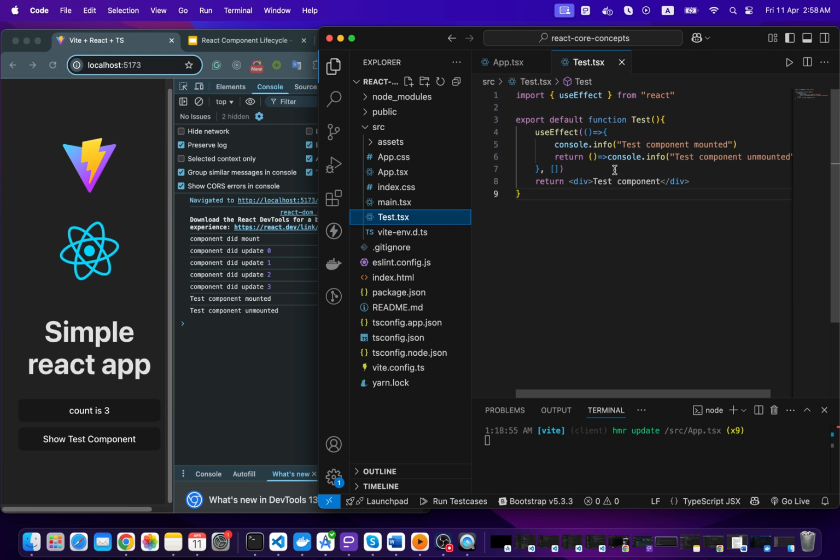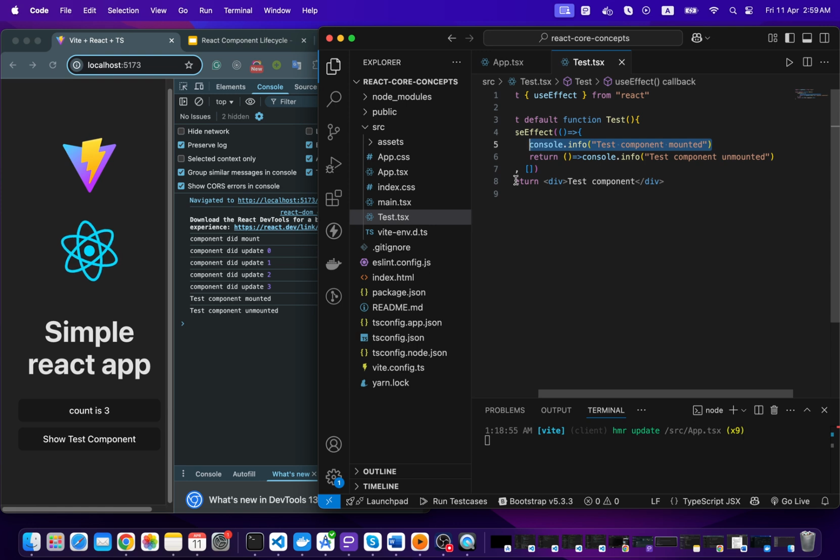This is a very basic test component, and here I have another useEffect where I have two console.info calls. One is "test component mounted", which will be called when the test component is mounted, and the other is "test component unmounted".